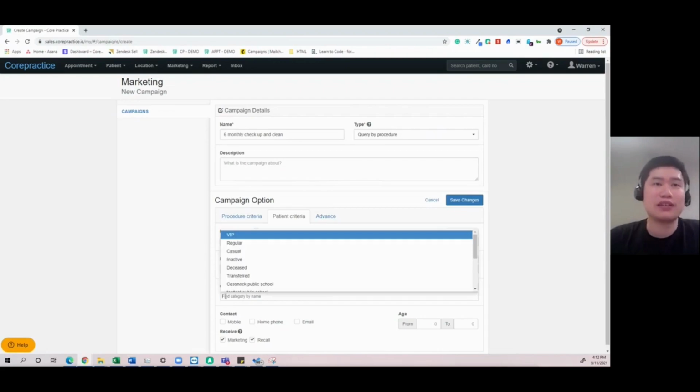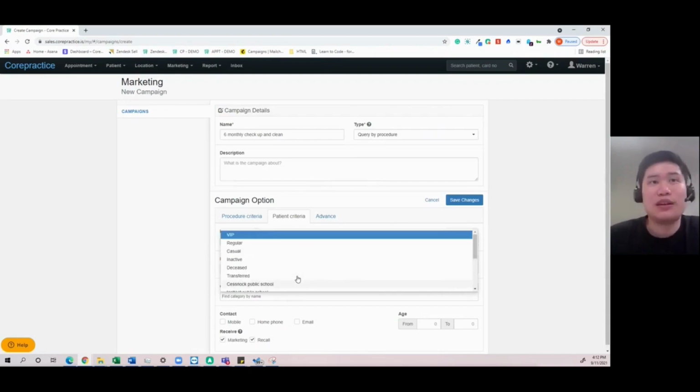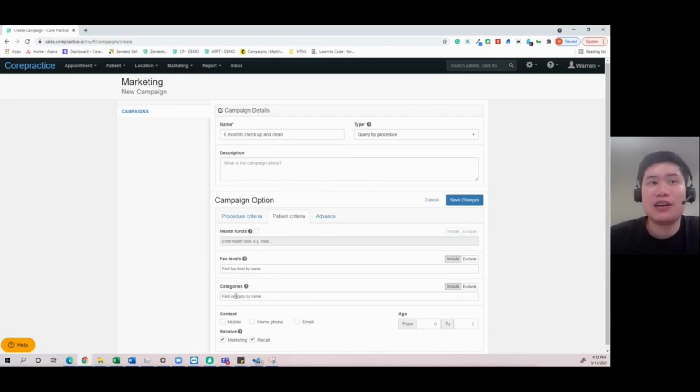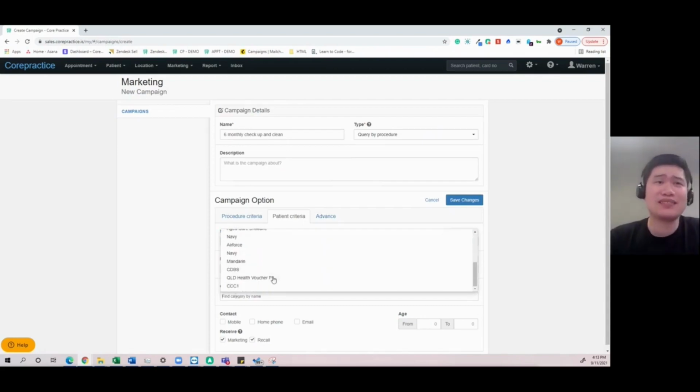The third part is categories. This is probably something that most of our users may not be using as much at the moment. If you do want to use the category section, this will allow you to segment your data even further. What we see some of our clinics doing is basing it on language. So if you want to target all the Mandarin speakers or all the Korean speakers, you can do that. Otherwise, you can also do it for other things like, are they more into cosmetics, or are they into Botox or something like that? There's a whole bunch of different things that you'll be able to do with it.